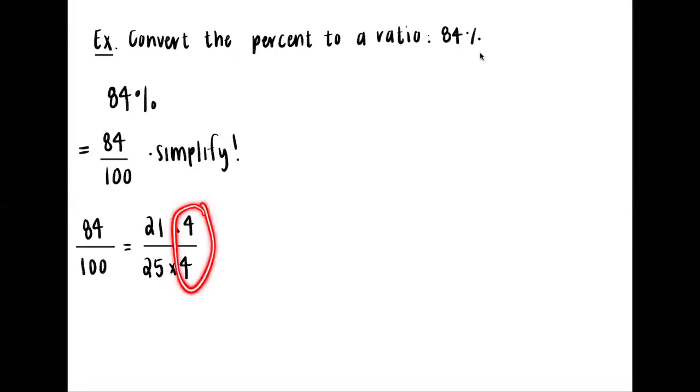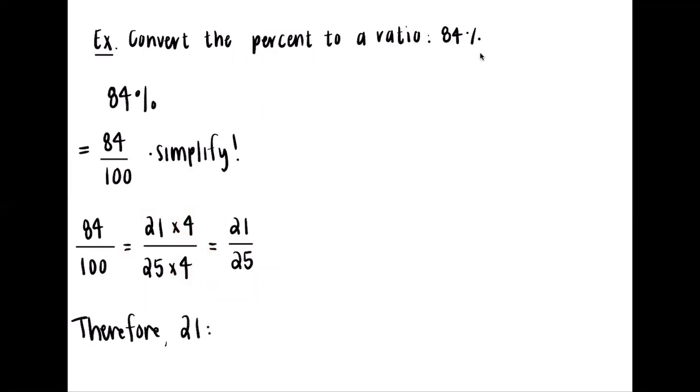And notice that 4 over 4 turns into a 1, since 4 divided by 4 is 1, it's one of our unique representations of 1. And then we're left with 21 over 25. And 21 over 25, they don't share anything in common, so this is as far as we can go. So therefore, we can finally, from our fraction, get to our ratio using the beginning of the notes to get 21 to 25.